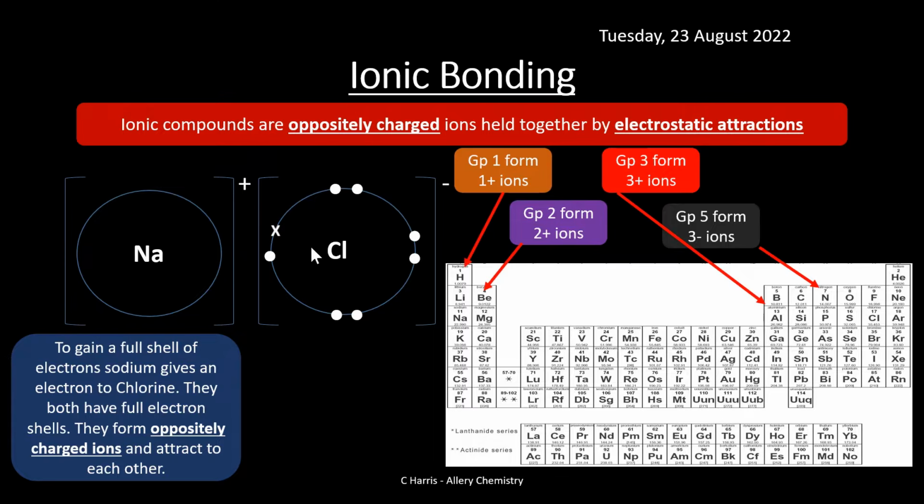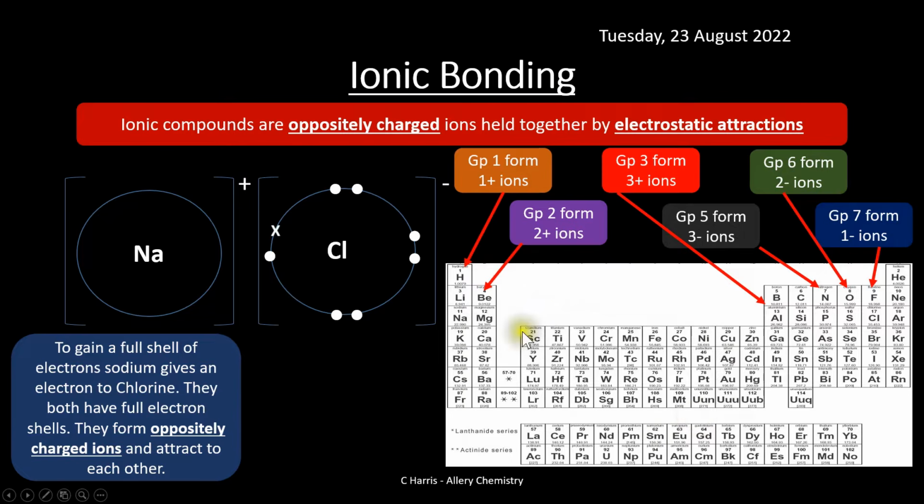Just as a reminder of the other ions that can be formed, this is in relation to the common ions in groups 1, 2, 3, 5, 6, and 7. The ones right at the end don't form any ions. They're your noble gases, so they already have a full shell of electrons. And this group in the middle, your transition elements, or D block elements, can have variable charges. They can form variable ions, so they don't form the same kind of pattern we see there.